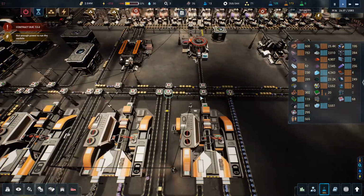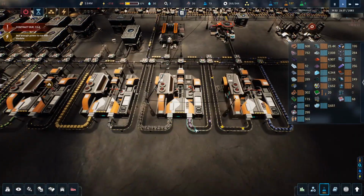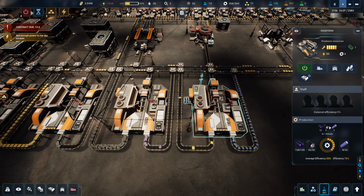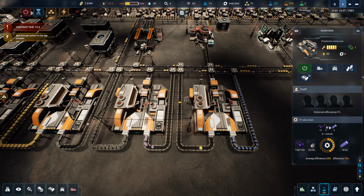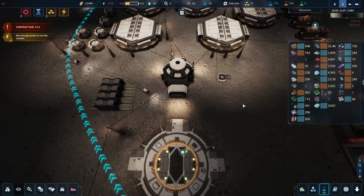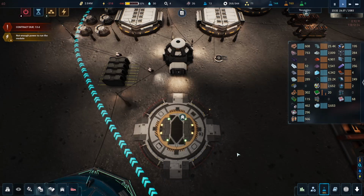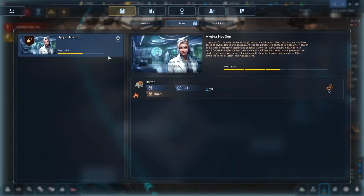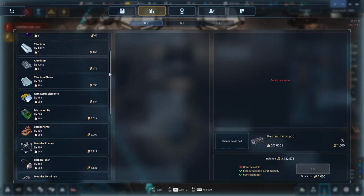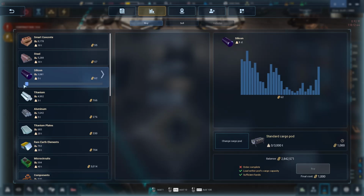I'm thinking, just because I'm going to have to fix these batteries a little bit sooner than usual, I would like to import some silicon. We have money. I almost have 3 million credits. That's perfectly fine, and I'm going to do that. I'm going to import, I don't know, a few hundred, like two, three. Let's see how many we can fit in one kind of droney thingy. So here, there we go. And I want one droney thingy.